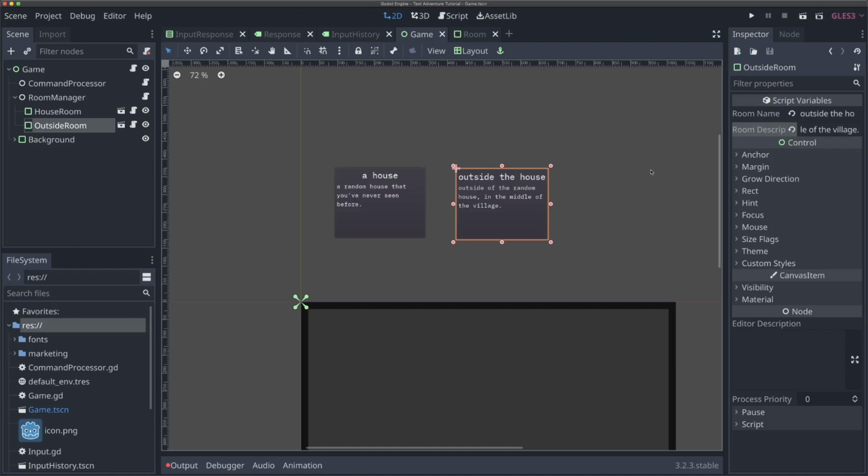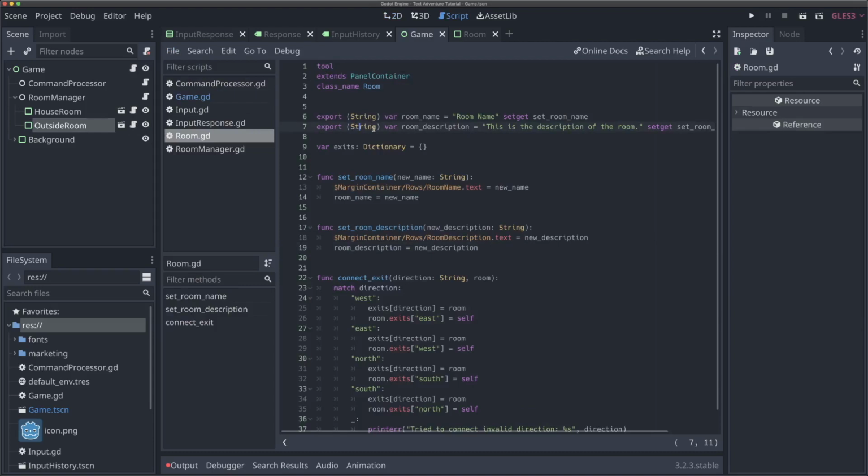One thing you might notice is that our room description is kind of hard to read because it's a lot of text in a small field. And one really cool thing about Godot, if I go into our room script again, is that you can actually provide some more editor hints to tell it what type of export variables there are. So this is not actually defining what type of variable the variable itself is, but it's telling the editor how to display that exported variable to you as a developer. And one thing that it allows is there's a multi-line flag that you can give it. So for this room description, it'd be really nice if it was a huge text box, a multi-line text box, and not just a single line thing.